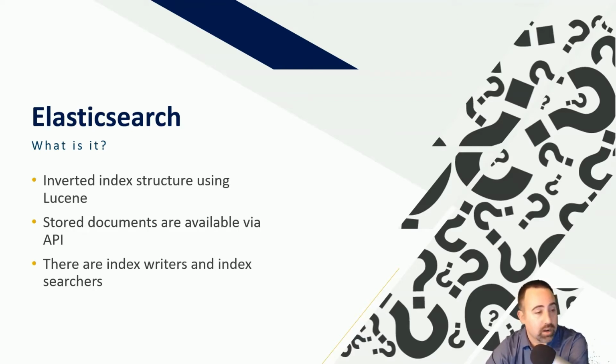What properties you care about, what needs to be stored tied to these properties. So you may want the whole document, but you may want to only care about indexing these 3 properties, things like that. But also those index searchers that will look across those indexes. Now, if you heard that first part where I said inverted index, what is that? Let's talk about what an inverted index is.